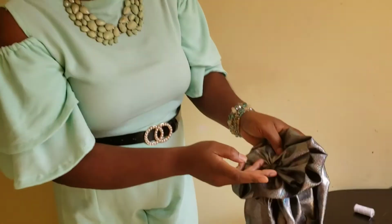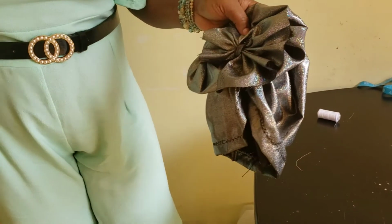You guys can see, I'm so happy. You can see it's almost the same thing. This one has a bow tie, but I put it up in another gorgeous tie. Can you see that? In a space of 20 to 30 minutes, you have yourself this beautiful hat. Isn't it beautiful? Oh, I'm loving it.